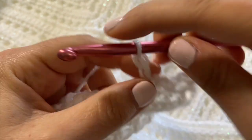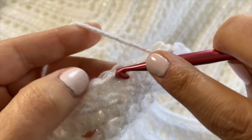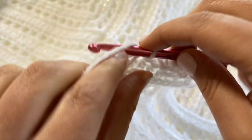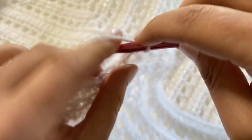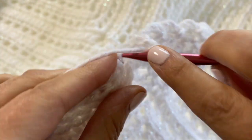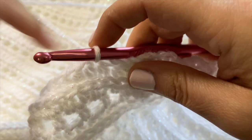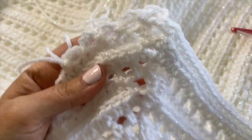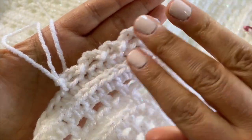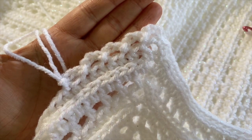One, two, three, skip the next stitch, and slip stitch into the next. One, two, three, skip the next stitch, and into the next stitch, you will slip stitch. Really, really easy. Okay? And so, see, it just gives it this very subtle, very pretty little extra detail there.